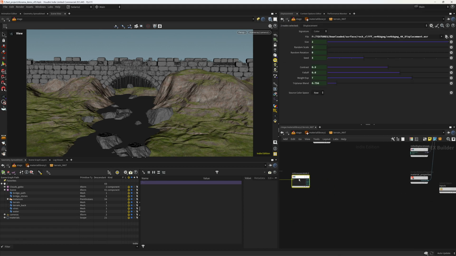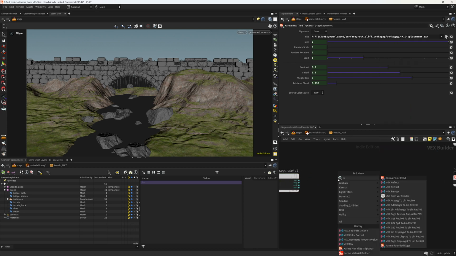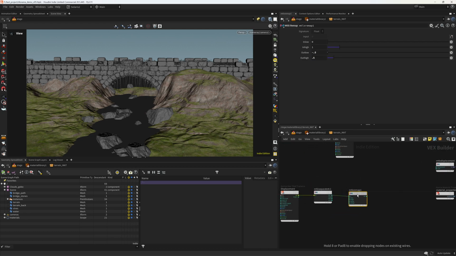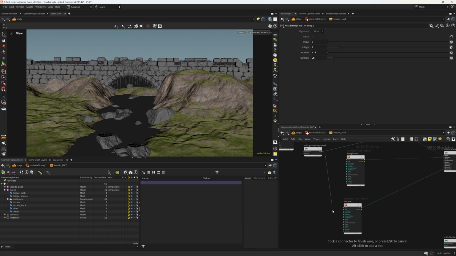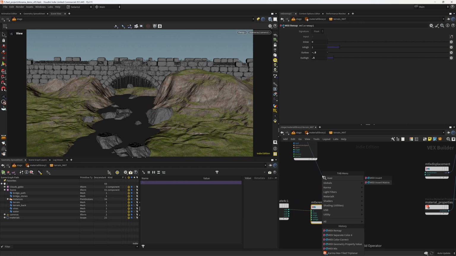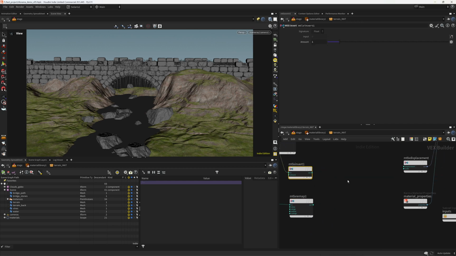And since it's a Megascans texture, we can remap it between -0.5 and 0.5. We also don't want displacement on the grass, so for that we will take this grass mask and invert it, and we can just multiply these over.